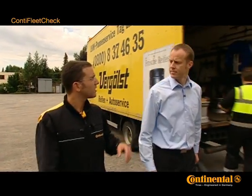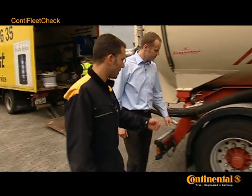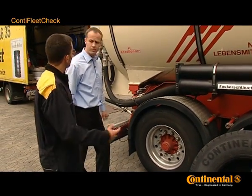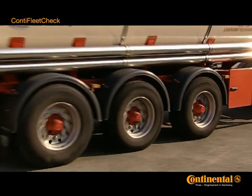All right, we're finished. All the vehicles have been checked. We found 2 punctures and have already taken care of the matter. The tyres have been changed. This tyre is completely worn. We'll change it straight away, and then 1 drive axle still has to be dealt with so that all the vehicles are set to go on Monday.